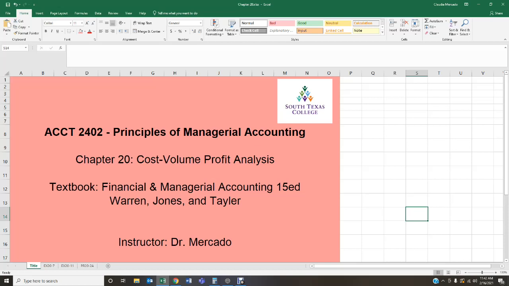So there's a lot of information in this particular chapter. Please make sure that you read it before you begin working on your weekly assignments. Now, I'm not going to cover too much of the actual content of Chapter 20. I am going to once again just focus on those problems that you're going to be having on your homework. That way I can streamline my efforts towards you having a better understanding of how to complete these problems.